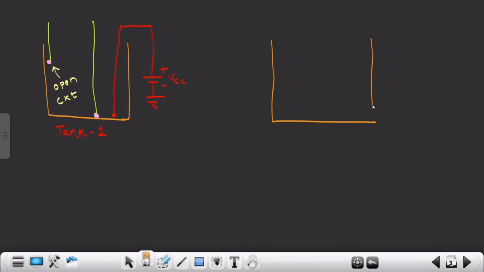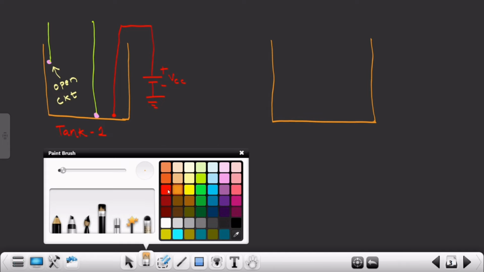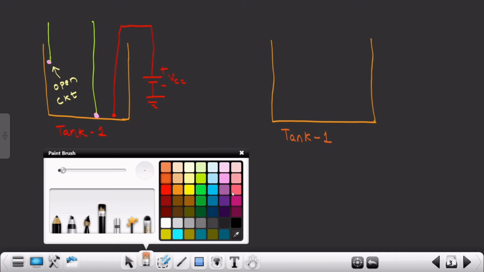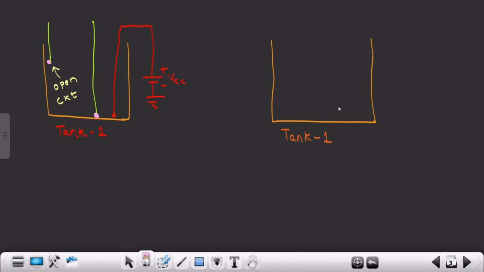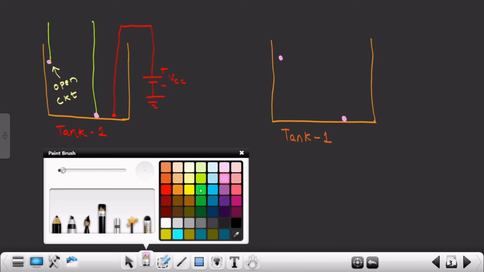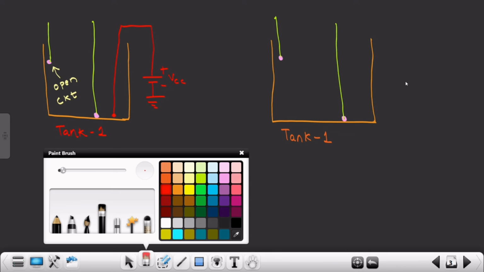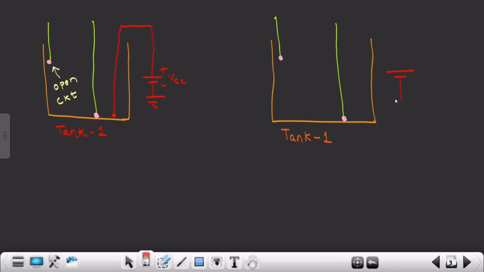So this is that tank. Let me write over here, this is my tank 1 only. Let's assume those 2 wires. So this is wire 1, and this is wire 2, placed at this particular point. Just a second, let me draw each and everything perfectly, so that there shouldn't be any doubt in your mind. These are the 2 wires, and this is your battery. The negative terminal is grounded, and the positive terminal is given in the tank. So this is plus minus of VCC.